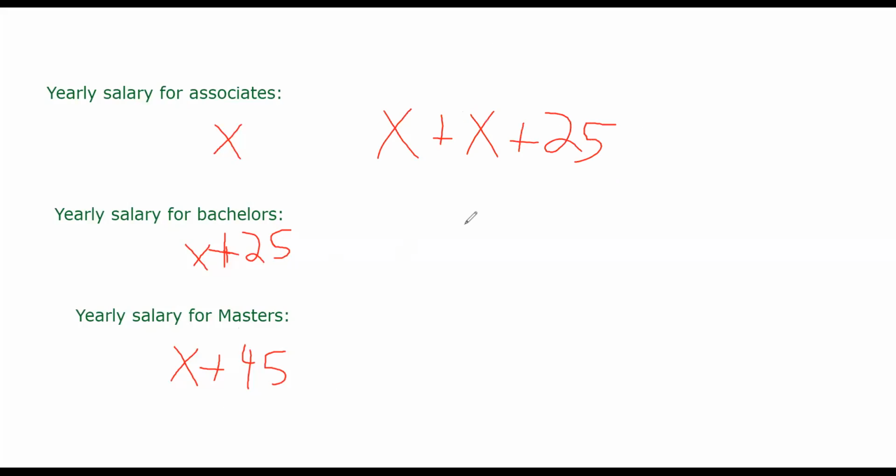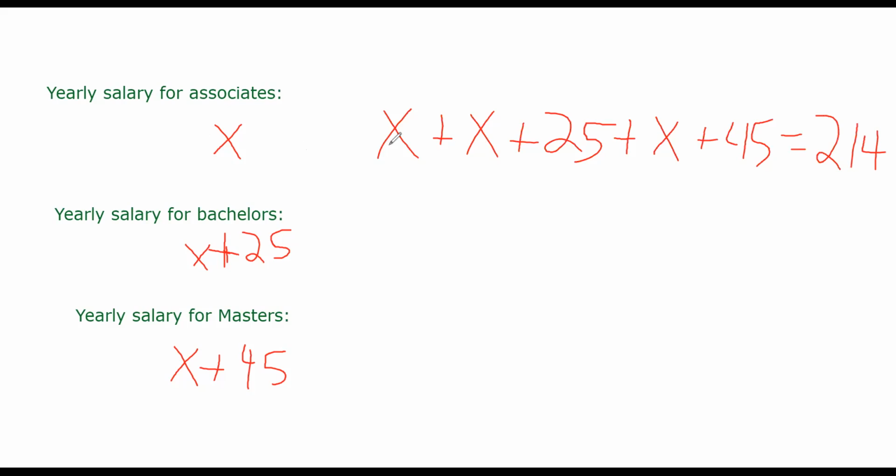And then plus the salary for a master's degree, which is X plus 45, all that needs to equal 214. So all we did was we established a variable. In this case, we tied it. And look what I did. I openly labeled it. I wrote out in plain English what that variable was. I didn't just say, all right, X. No, I said, X represents the yearly salary for an associate. I would urge you to set your word problems up just like that. I would strongly urge you to do that.